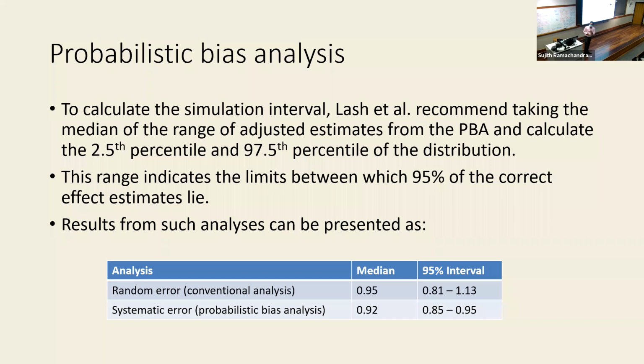The next thing I want to clarify is you don't just have to stop here. You can take it one step further, right? Up to this point, what we've talked about is we already know the random error part. We've talked about adjusting for quantitative bias analysis, doing it using probability distributions, and then producing a simulation interval that accounts for or explains the effect of the systematic bias on your study. There is a way to now combine these two. So you can now produce estimates that account both for the random error in your study and the systematic error in your study.